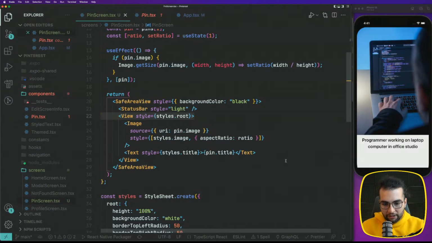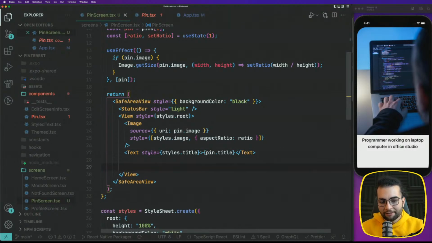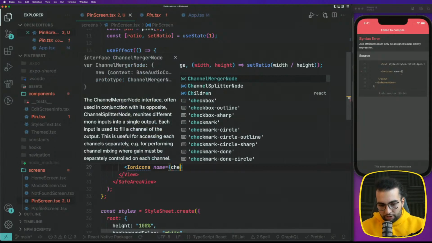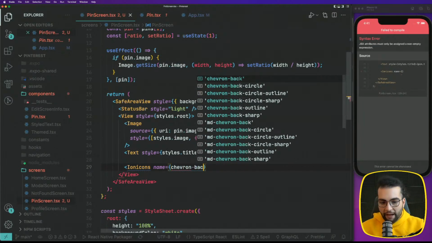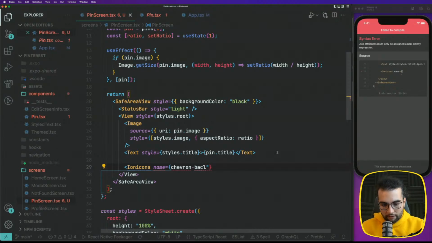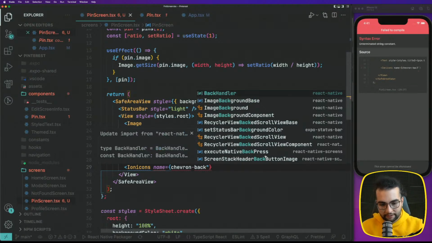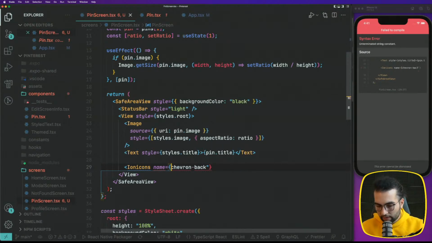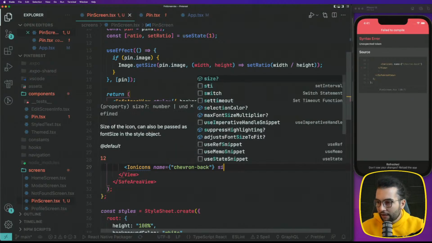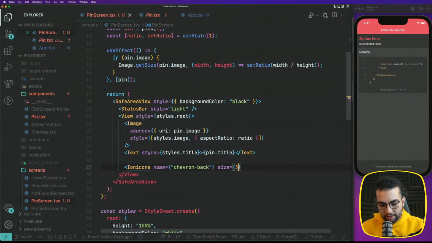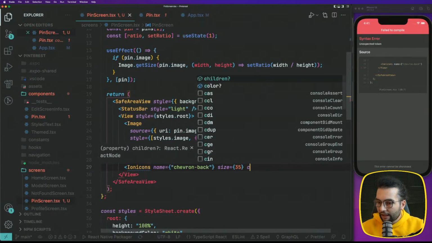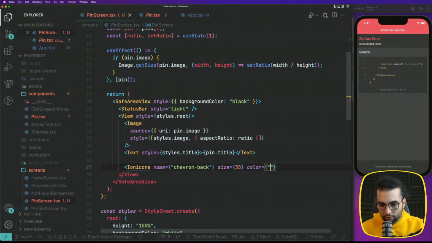So inside this page, and I'm going to render it at the end. Icons, the name is going to be chevron back, like this. For the size, it's going to be 35, and the color, I think it's going to be white.